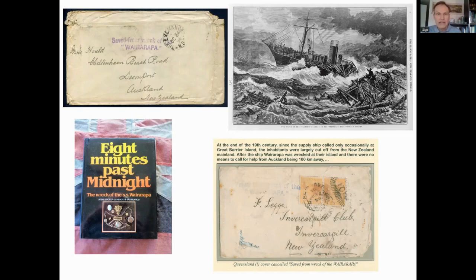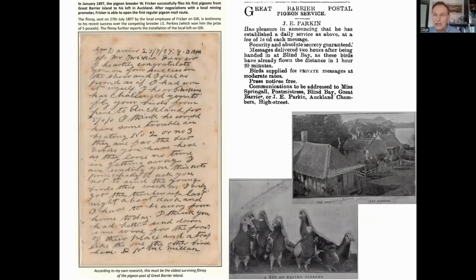And therefore, the leading New Zealand newspaper of that time, the New Zealand Herald, set a prize of £5, a lot of money at that time, for the one who was able to connect Great Barrier Island with Auckland so that messages could come through. The New Zealand Post Office had failed. They ran some small village post offices, as you can see, by the way, one on the picture in one of the villages. But they could only use the boat once per month.